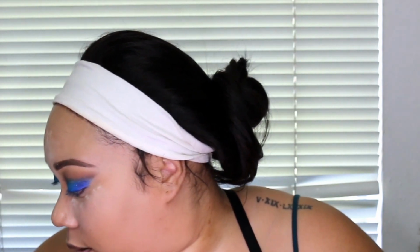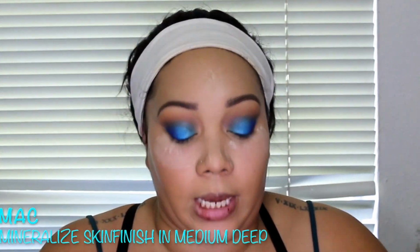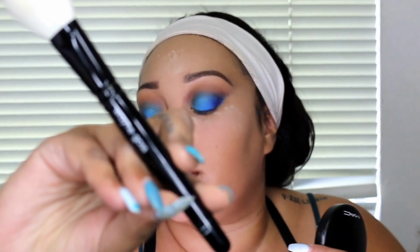Now that we've done that, I'm gonna go ahead and set the rest of my face. And I'm going to use my MAC Mineralized Skin Finish in Medium Deep. I'm gonna use this Wayne Goss brush. This is his new set. So this is his number 11 brush. Looks something like that. Probably the softest brush I've ever used.